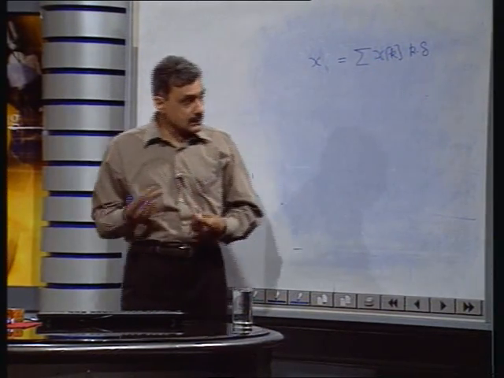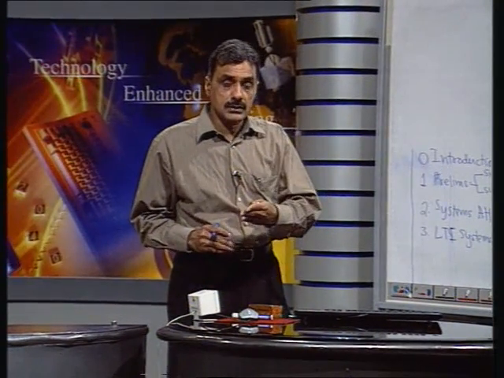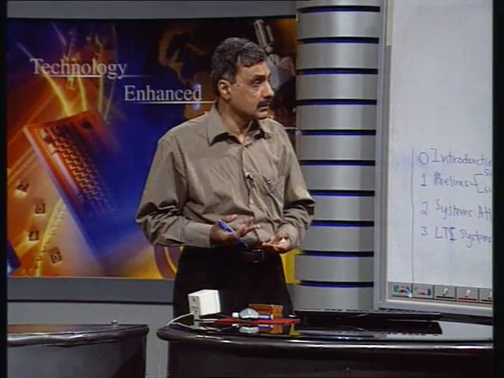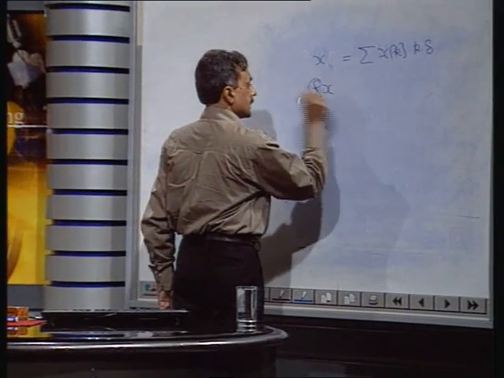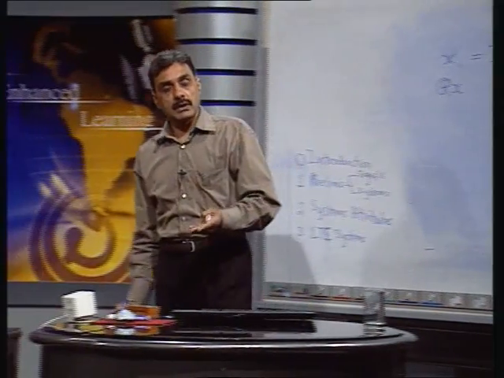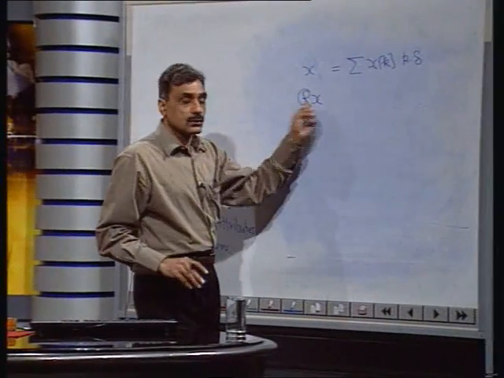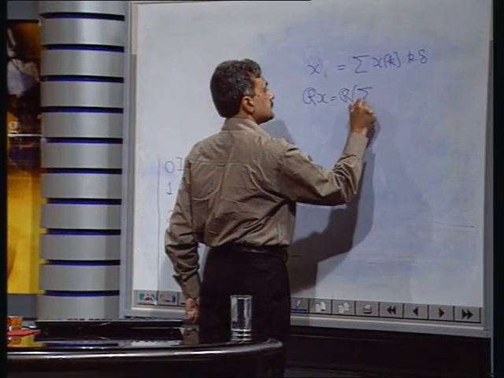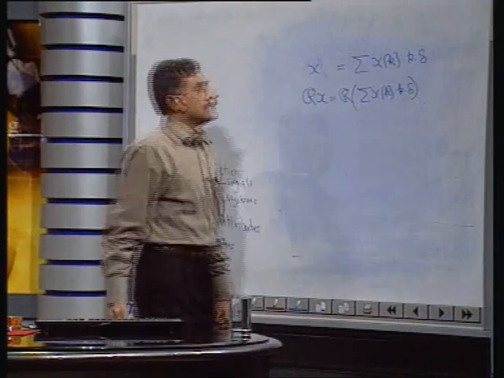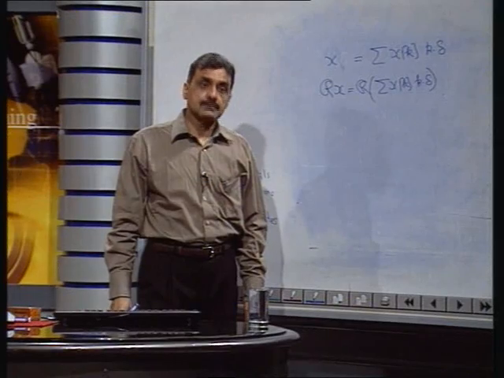And now when I pass this x through a system which is a linear system and which is also a time invariant system, the following thing happens: x goes to Rx, passing through the system. R I am denoting as the response of an LTI system. Any LTI system, I am denoting as R. So x goes to Rx. That means this is the picture. I am replacing x with its equivalent representation in terms of the delta function.